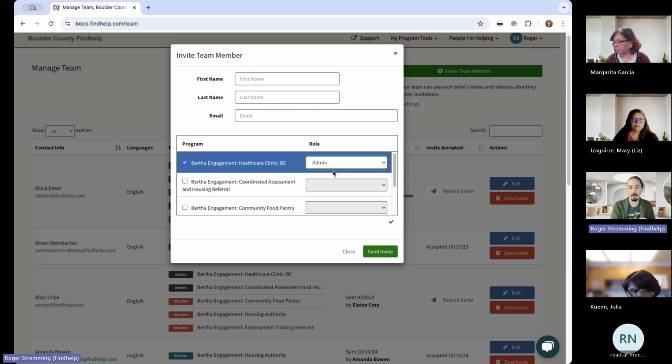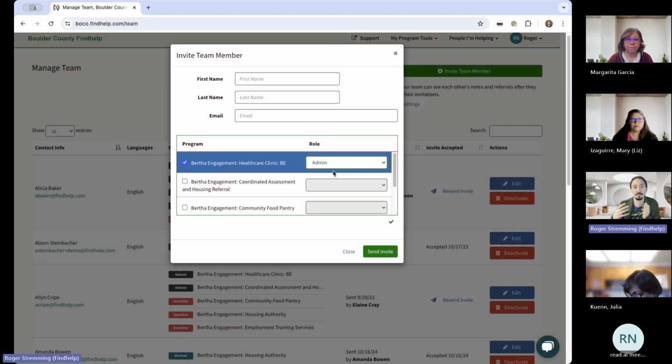And that's where if you have folks who only need to respond to referrals, right? They just need to see who is seeking assistance and do whatever appropriate intake and service that you all provide. You can set them up as worker, and that's really great because then they can't access anything they don't need to have access to. You can just make sure that they get to where they need to actually help people.